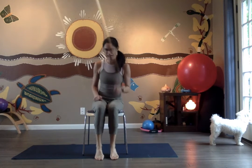All right, now we're going to swim. So we're going to lift both legs up. You're trying to keep your spine long here, so try to sit up tall and lift your legs. So we're trying not to lean back into the chair. It makes it a little bit more challenging, but I know you can do it. Now, point the toes forward if it feels okay, and then you're going to start swimming the legs.